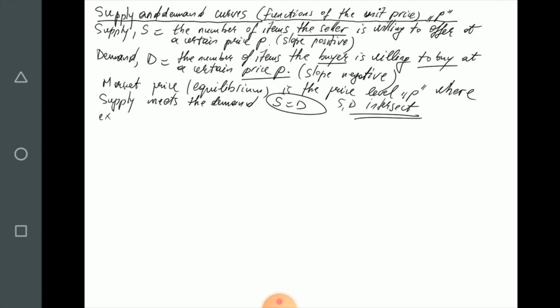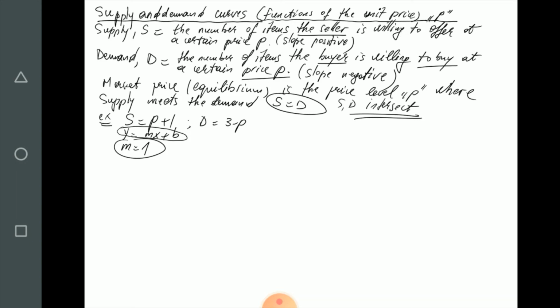So let's take an example that is easy to compute. Let's say the supply line is S equals P plus 1, and the demand is 3 minus P. Not overly realistic, but in terms of lines, notice this is a positive slope. If you match it with the standard form of the equation of a line, m is equal to 1. The slope is equal to 1. Remember, we replaced x with P and y with S. I'm putting here y equals mx plus b just to make the analogy with the way we typically write the equation of a line. We've got to be flexible and comfortable with other types of notation.